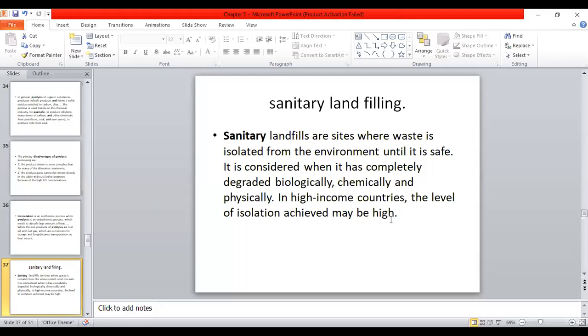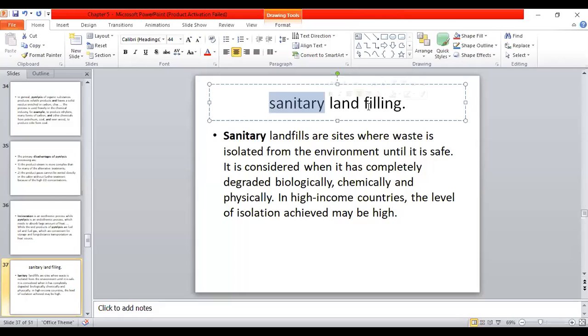Before I explain sanitary landfilling, it's a landfilling, and before that, it was just open dumping. Do you know what is meant by open dumping? Still in our villages, we collect the entire waste generated from the household, or if there is some dairy type, or we can say animals are there, the entire waste from that area or household waste we collect and dump into an open pit. It is allowed to decompose for a year, and after decomposition we take it out and use it as manure for the farm. This was the practice, and is still the practice in our villages. This is the open dumping.